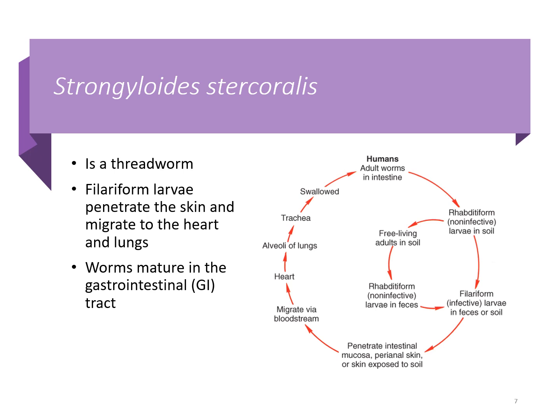And then with the migration, they can migrate to the lungs, and the patient can actually get a pneumonia type infection from these worms in the lungs. With intestinal, you have abdominal pain, diarrhea, protein loss just from this organism feeding off the host. So these infections can be asymptomatic as well, but with heavy infections, you can actually see these worms within the stool specimen.